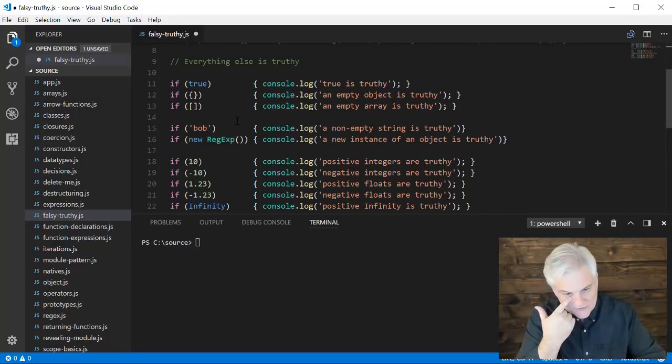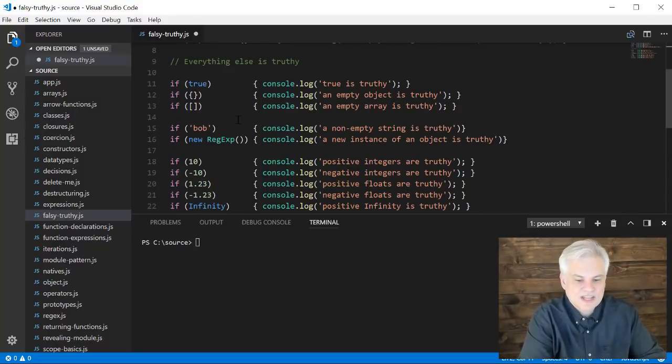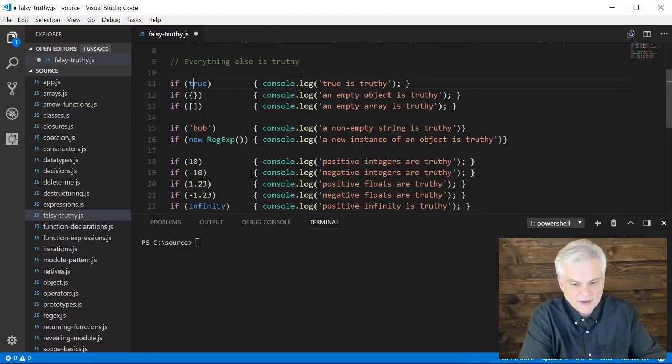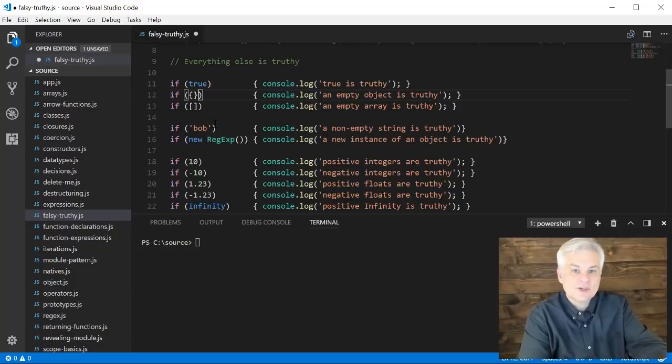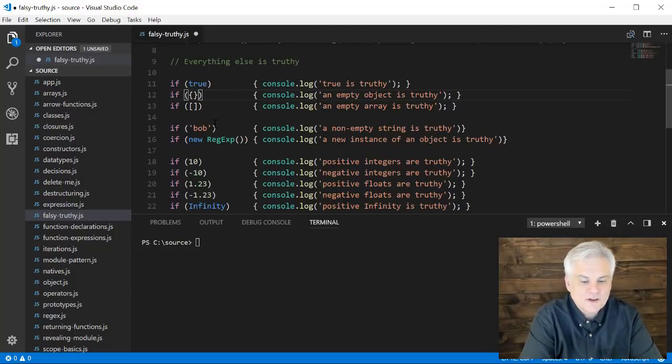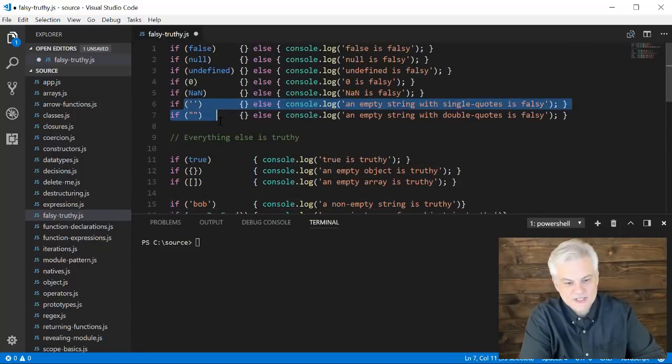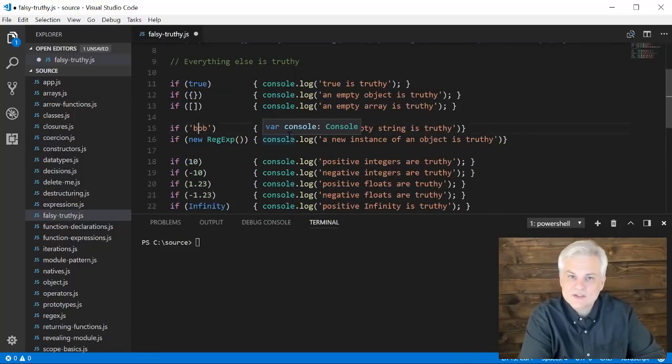In fact, I don't even know if there's the notion of truthy in JavaScript. It's just everything that's not in falsy is essentially truthy. But I gave you some examples here. Obviously, just like if false is falsy, if true is going to be truthy. It's just true. But things like an empty object, if you evaluate an expression and it returns an empty object, for the purpose of truthy and falsy, it's truthy. Same thing with an empty array. Same thing with a string that's not empty. So we saw empty strings are falsy, but if you have something in it, it's truthy.